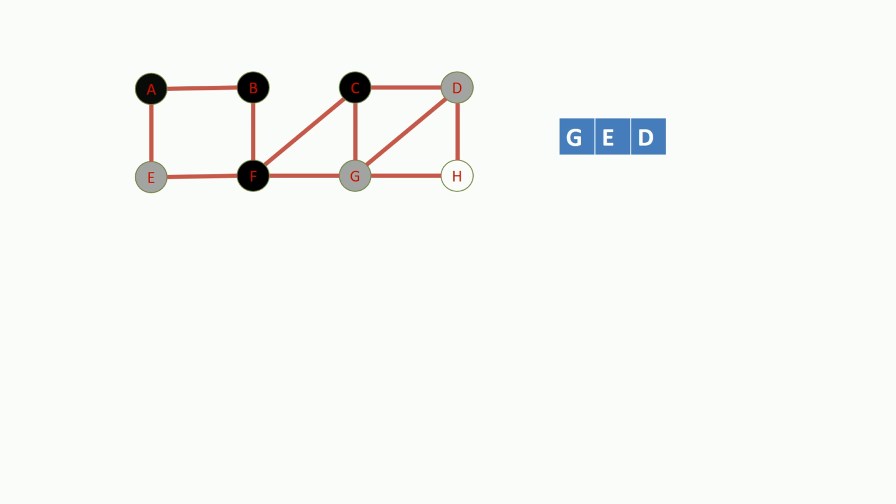In the next iteration, we will dequeue the vertex G. Now even though the G vertex has 4 adjacent vertices, only one vertex, which is the H vertex, is unvisited. Hence we will add the H vertex to the queue and mark it as visited. So after the fifth iteration, our graph and queue look like this.